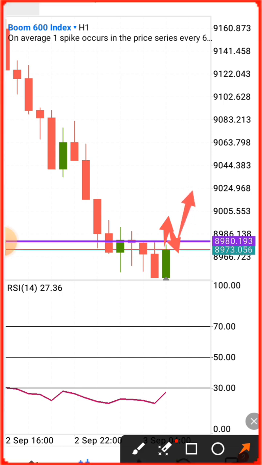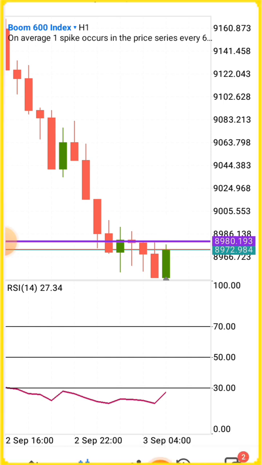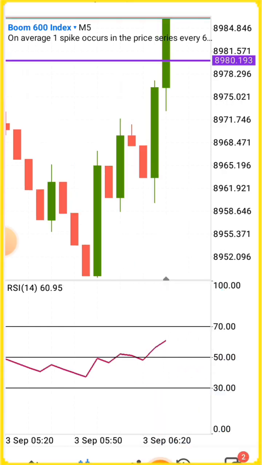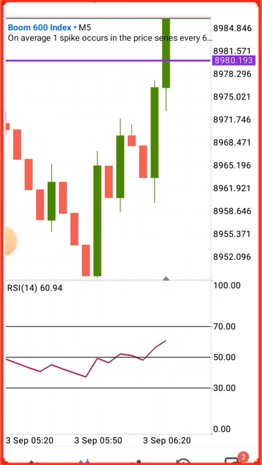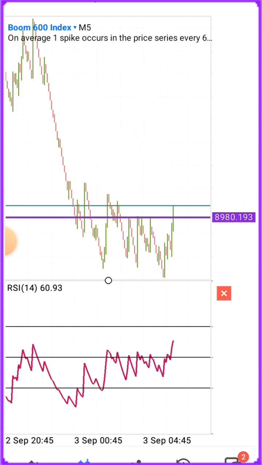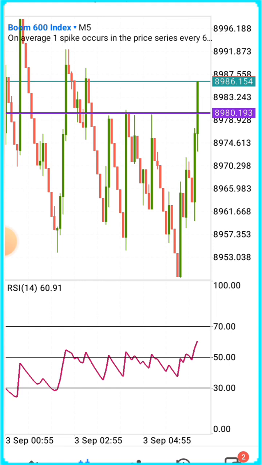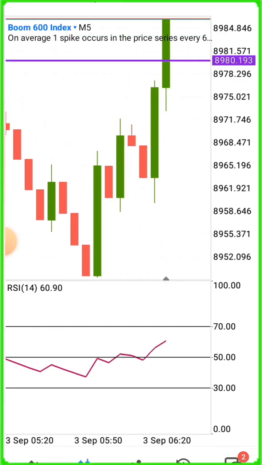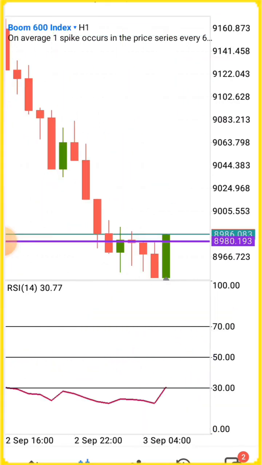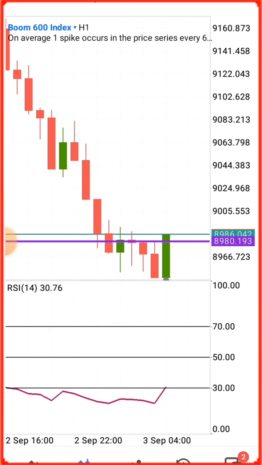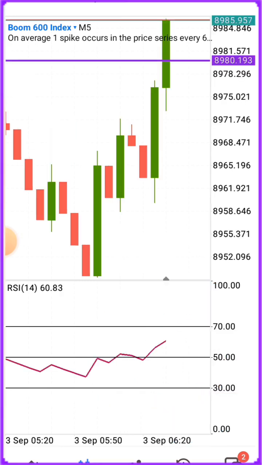Not as you see this line, this very bullish market now, as it will spike back to this place, you now enter. You can only enter this bullish market if, in your 5 minutes time frame, good, look at what just happened now. Only if in your 5 minutes time frame this thing is now positioning for you to catch your spike. Are you seeing it now? Now look at this. So this is what the market is. That's what I'm saying now. This is what the market looks like.